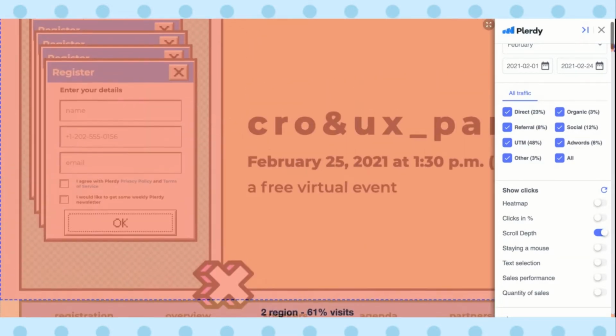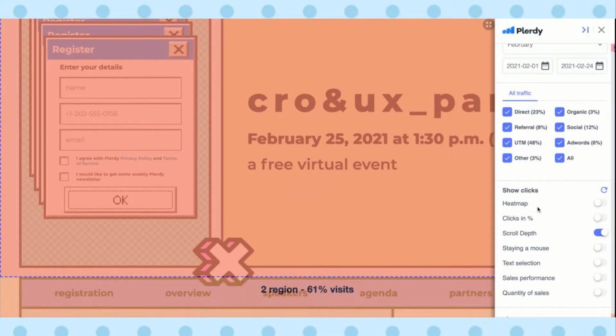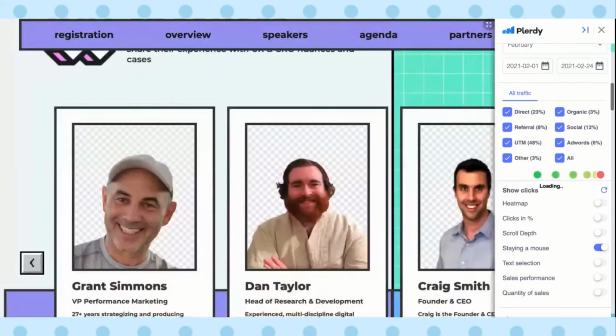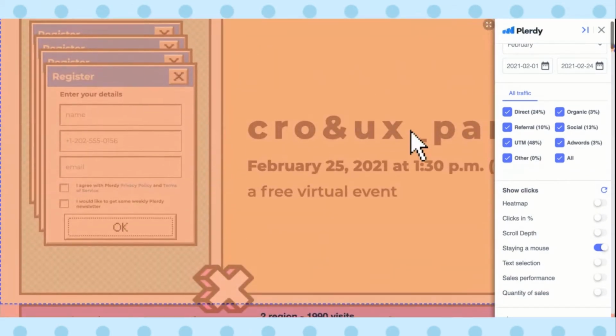Okay, very nice. But now I believe that in this first part, we took lots of space just to put the name of the conference and the date. Okay, registering form is also important. What if we put some information about the speakers here and the agenda here in some links? Might be useful as well. Okay, so if we want to learn more about the visitors' behavior, we can also check the staying mouse. So where would people spend most time with their mouse, right?